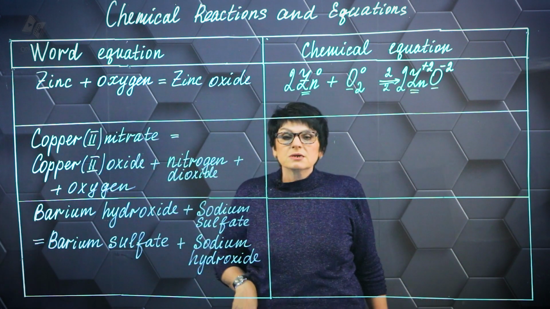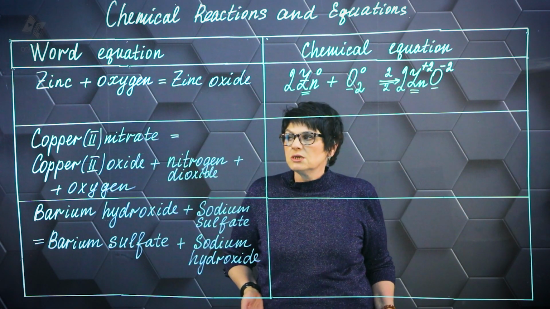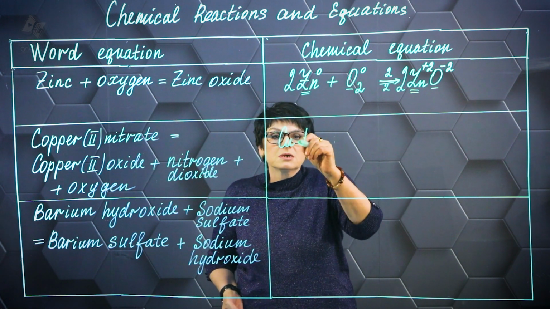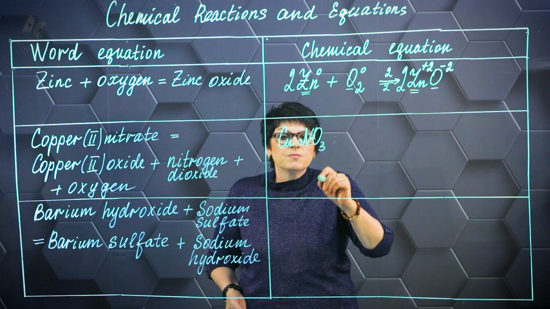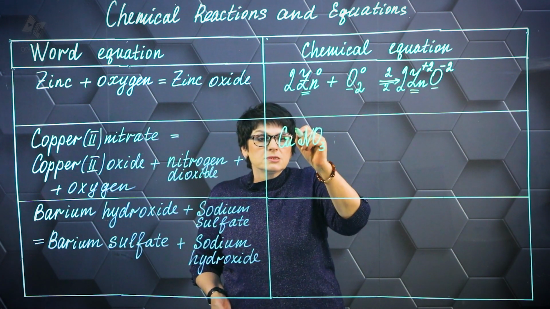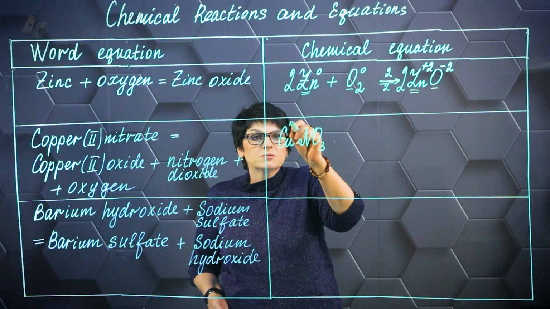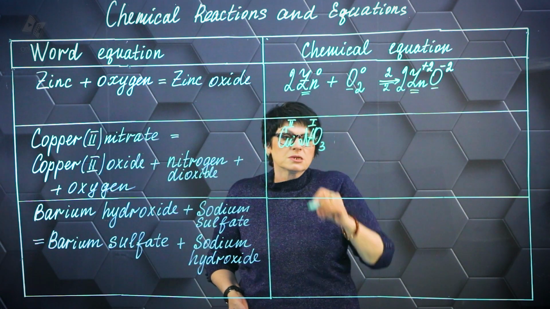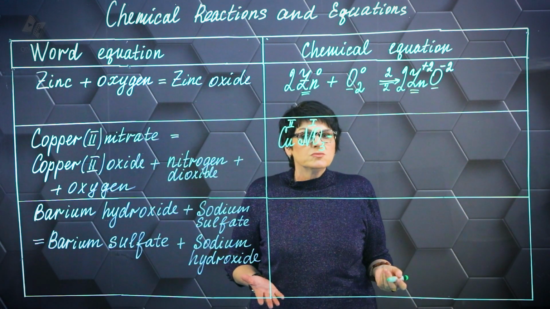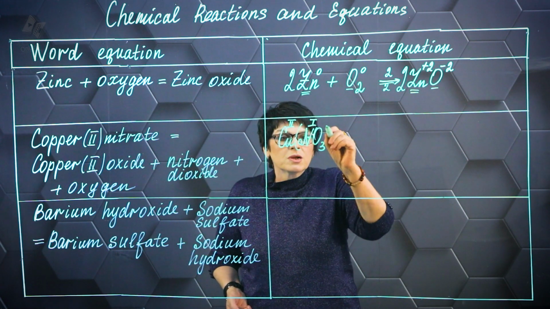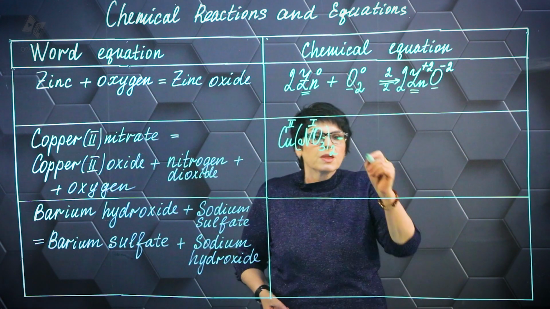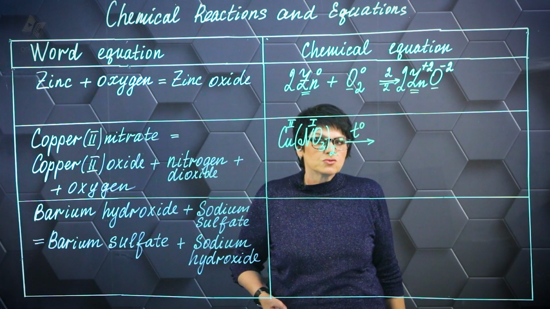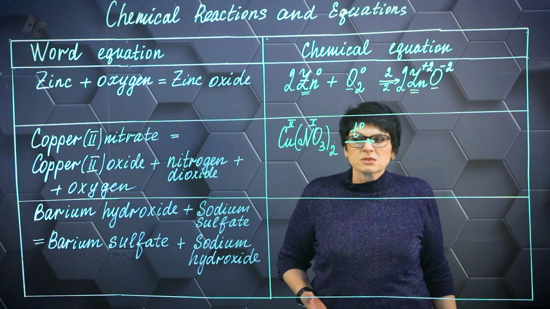Now, the second reaction is more complicated. This is the decomposition of copper nitrate, where copper has a valence of 2. Copper nitrate is a compound that is classified as a salt. Since copper has a valence of 2, I can use valence in this case. The valence of the acidic residue NO3 is 1. If we go through the valences, using the crisscross rule, we get NO3 twice. This is a decomposition reaction, and I'll add that this reaction only occurs at a certain temperature. Copper nitrate won't decompose on its own.